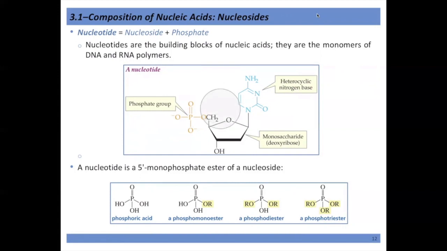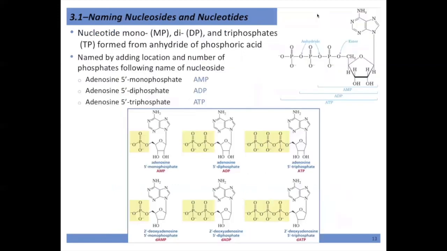And then the question is, well, this one right here, what group would it belong to? Where would you expect to find this? And the answer would be in DNA. And I know that because I'm lacking a 2' hydroxy group. So that is a nucleotide that I would expect to be found in DNA. And then the question is, well, which nucleotide is it? And yes, you should be able to identify those and know that this is cytosine.